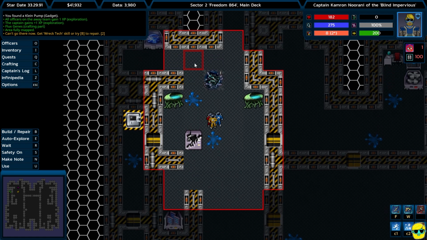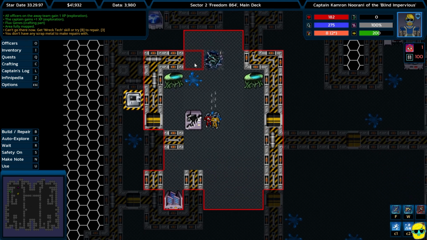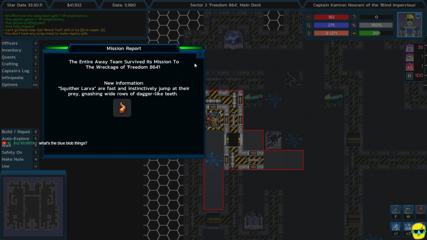So you could go around, you could try to build or repair the ship to fix it, but we don't have any scrap anyway. We're not good at doing that. I'm just gonna leave. Good. You know, I think the blue blobs, sometimes it's weird, Sid. Sometimes you can't tell if it's just part of their decoration or a bed, or if it's some alien nesting site from when they took over.